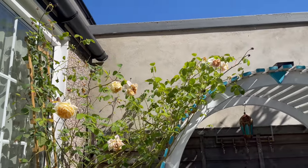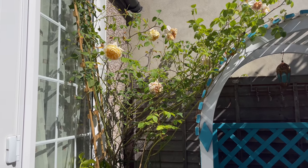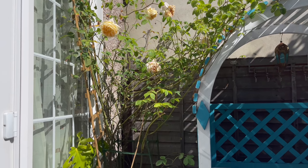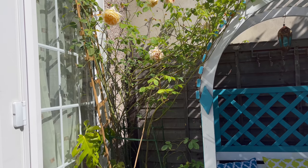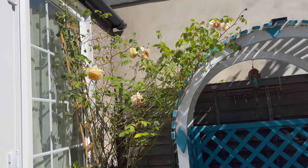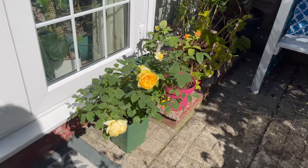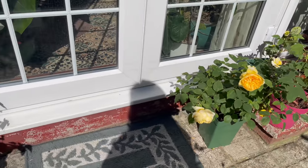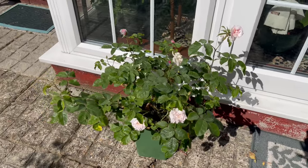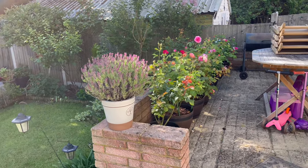As you can see there, old roses need to be deadheaded so that it will produce more roses. It will encourage the shrub to produce more roses. And we've already discussed Bring Me Sunshine and Elizabeth earlier. So let's just go to the other side of the patio.